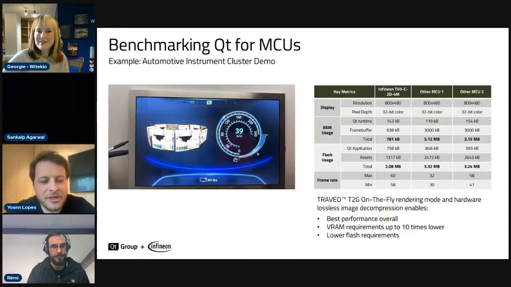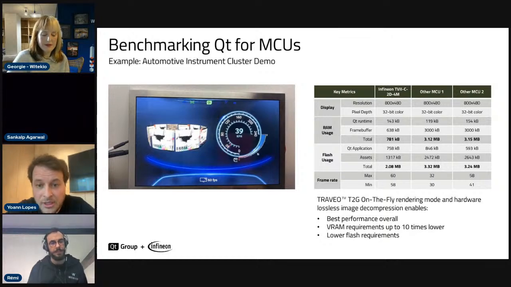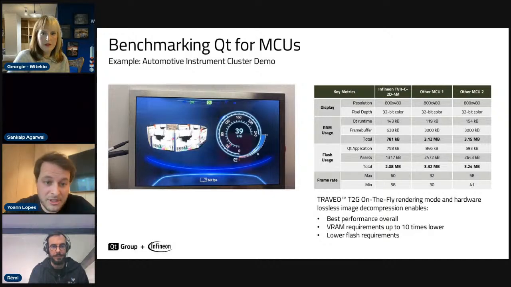It's a fairly typical instrument cluster. There's more than what you see here. There are different screens and so on. But with 2.5D and different kinds of animation transitions, you can see that creating such an application, which could, by the way, really be done on an SoC as well, and I've seen many of these kinds of applications on SoCs, here requires much less memory: a bit less than 800 kilobytes of RAM to run this, and only 2 megabytes of flash.